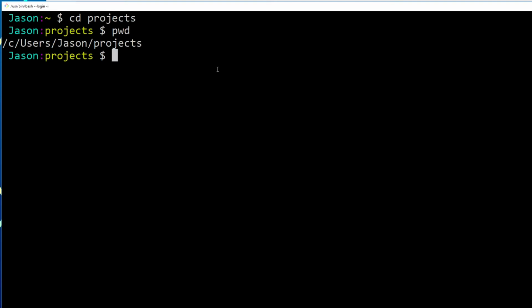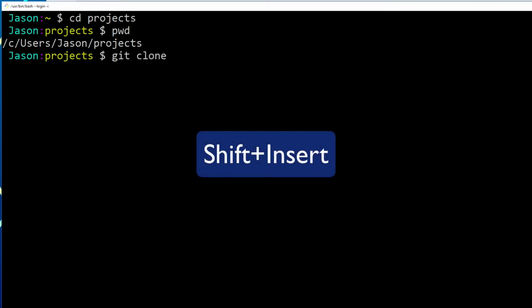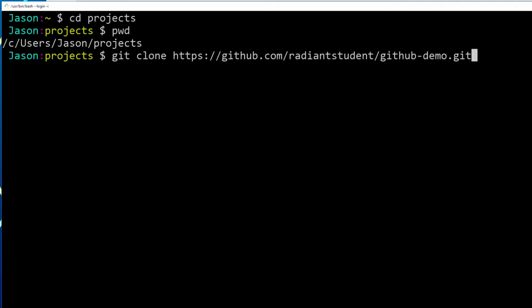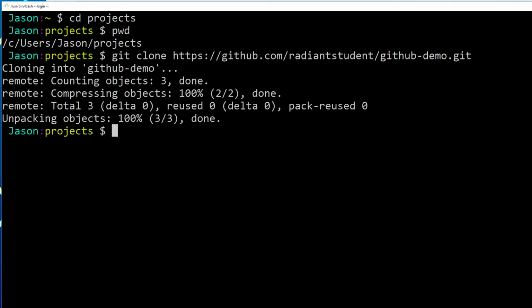But first, I need to type git clone, and then use Shift Insert to paste in that URL. Once you've done that, press Enter. Now, since it's a public repository, we weren't required to authenticate.